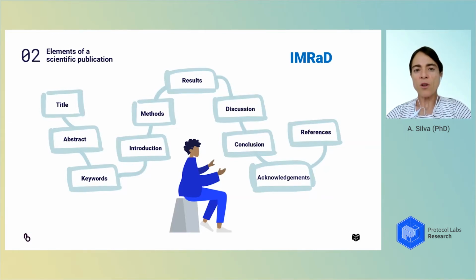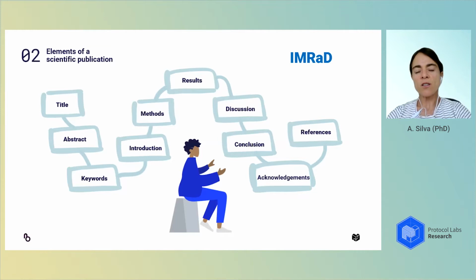The keywords are followed by the introduction, and this is the first main section where we have to position our research, the particular research that we're presenting here. We have to talk about why it is important in the current state of the art. So it's all about positioning. It's followed by the methods, where, as the name implies, we give the protocols and the details of all the decisions we made in terms of data collection and data analysis, followed then by one of the most important sections as well, the results.